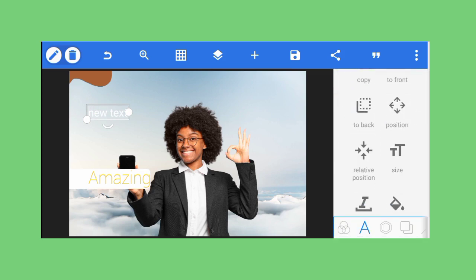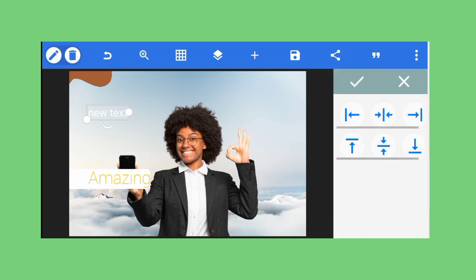And the relative position, I'll also explain it again for the sake of those who are just seeing this video for the first time. Now this one helps you to get to relative positions, like move to the extremes of your design. Now these two in the middle: this one brings you to the center of your vertical design, and this one takes you to the center of your horizontal design. So combine the two together, and the stuff you're editing gets to the center of your design. Okay, that's it for this.